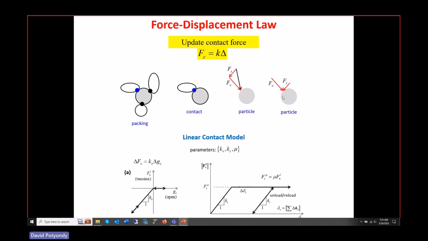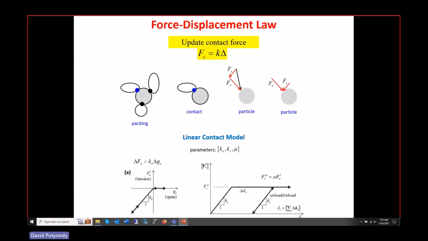And the goal is, remember, the contact is storing the current force. The concept of a contact model, this step of the process, force displacement law: given relative motion that's occurred, update those. That's what you have to do. So the simplest possible contact model is what we call the linear contact model. This was the contact model proposed by Cundall in his 1979 paper that everyone refers to.